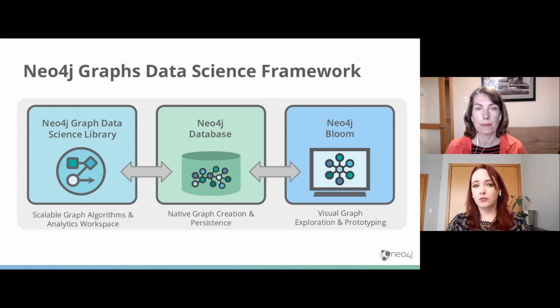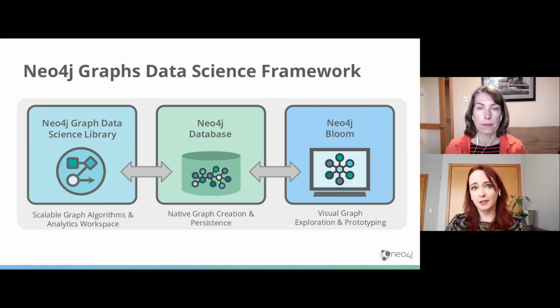And this lets you store your connected data in a graphy shape. So you don't run the risk of corrupting your data through ETL pipelines, through tables. So you can query your connected data and do pattern matching, right? Thinking back to that Venn diagram at the beginning, a big part of graph data science is just being able to interact with your connected data and ask questions.